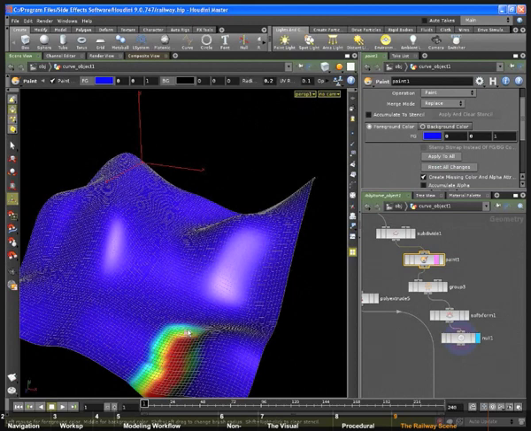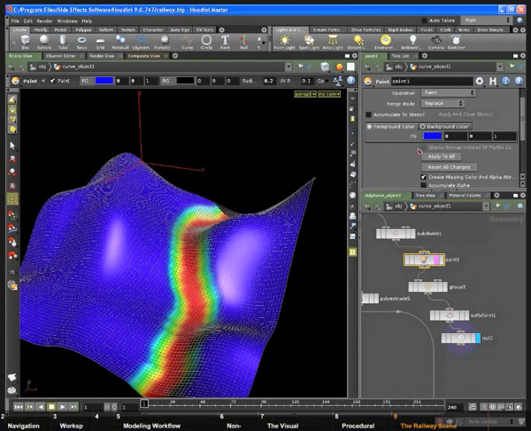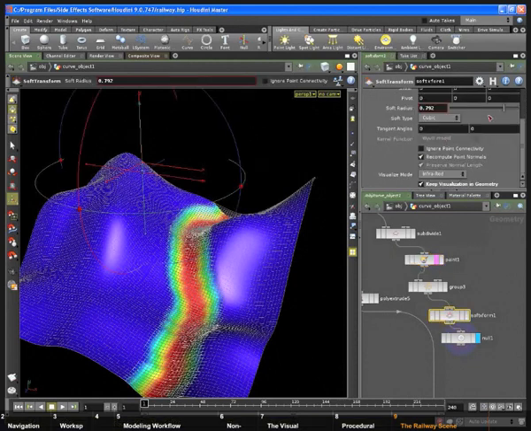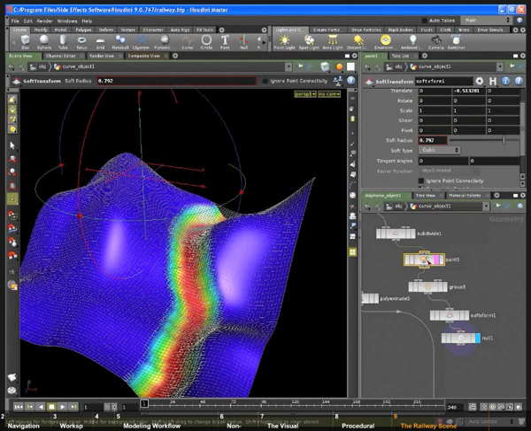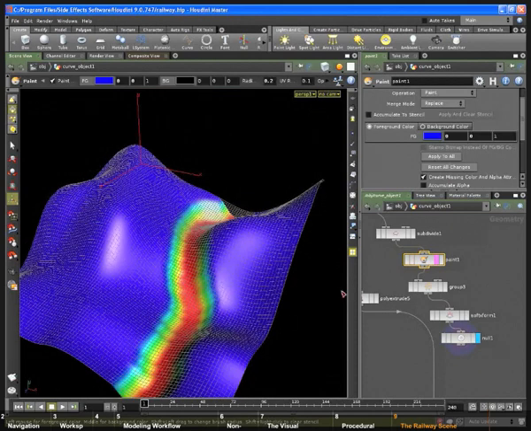I can paint my deformation. Maybe increase this value. Which means I can paint virtually any sequence of operations onto some geometry. Actually, paint the selections onto which I'm going to apply this operation. You can imagine that, for example, you paint delete or you paint subdivide, anything you want. You paint deform, you paint mountain. This really gives an artistic touch to Houdini's node-based workflow. You can paint operations.